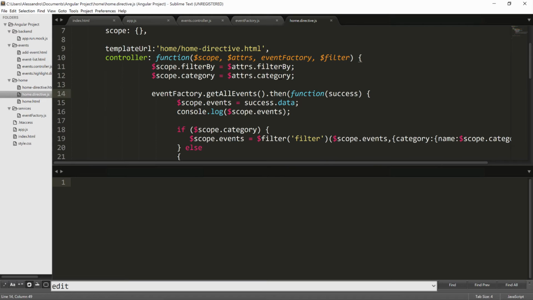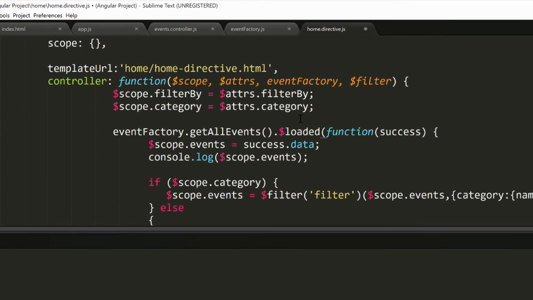AngularFire and Firebase return a promise. And to access that promise, we need to use the $loaded method. Basically, this method will return the first items in the array. So whenever the first items for our collection are returned by the remote database, we will resolve that promise. With $loaded, our function will no longer be success because the data will be returned immediately. We don't have a nested object, so we'll have function data. And instead of having success.data, we'll have just data here, okay? Everything else stays the same.